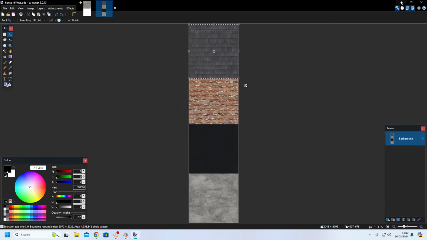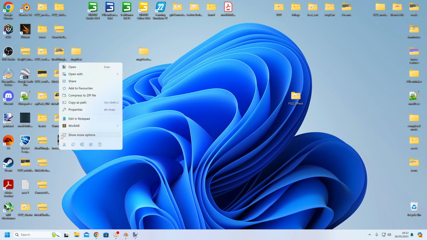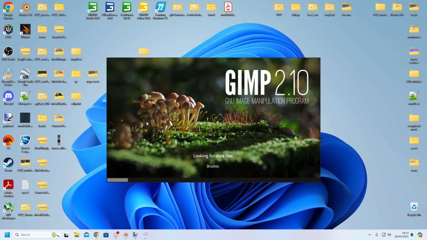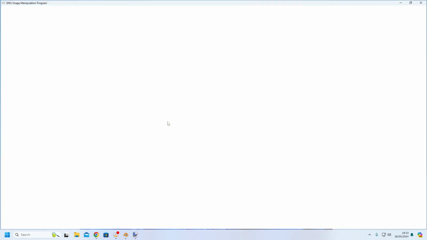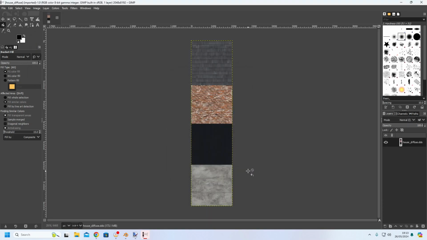Right. Now for the normal map, it is a bit difficult because I tend to use GIMP if and when it works. So I'm going to open with GIMP. This may open up on the other side of the screen. Oh no, it's not. Sometimes it just has a mind of its own. Now I've got a script running on this. Close for now.